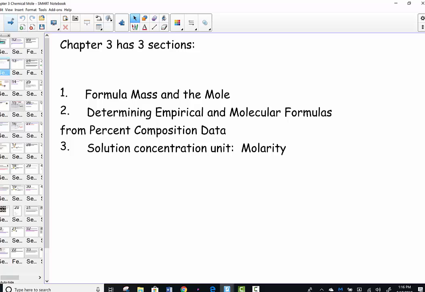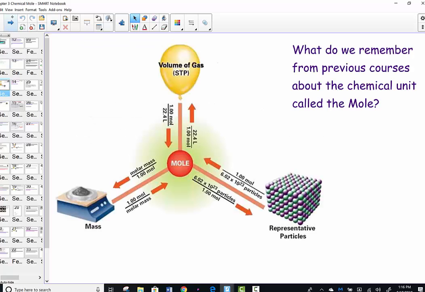Out of those 3 sections, we're going to begin by exploring the unit mole and the mole map. This visual that I gave you is a test-taking tool page. If you're like me and visual, it helps me figure out how many steps are involved for each and every calculation I'm asked to make. Quantities are measured on a scale. So we're heading from the center.